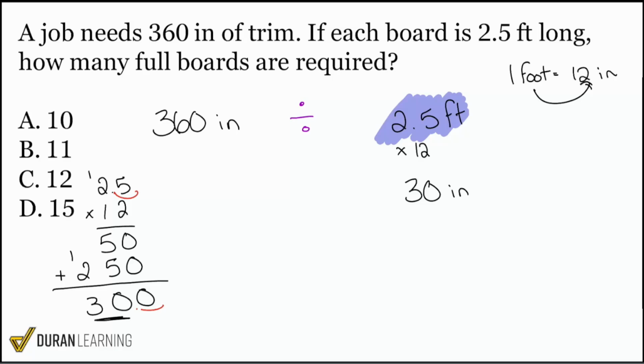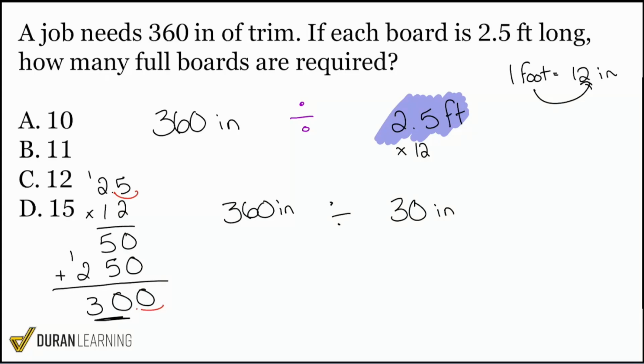And so now the goal here is to do 360 inches divided by 30 inches. And that'll give us the number of boards that we can fully make. So with that, let me go ahead and turn my iPad so it's straight forward, so that way we don't aggravate anybody with OCD. So with that said, let's do the division here, everybody.